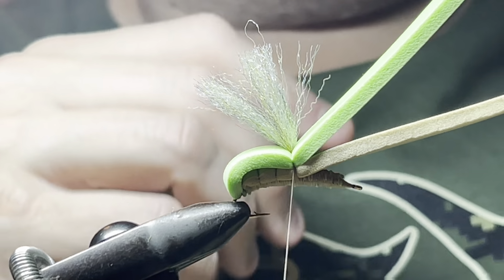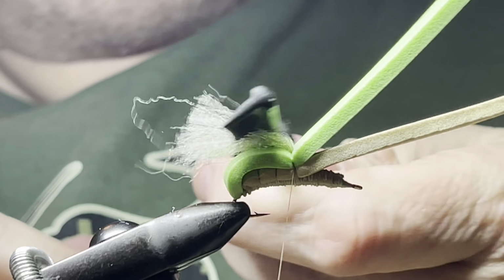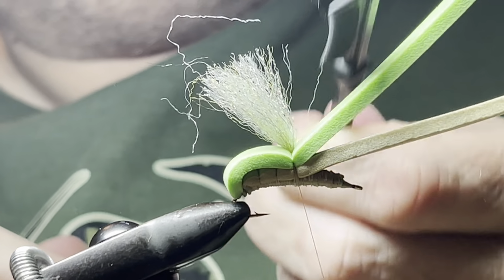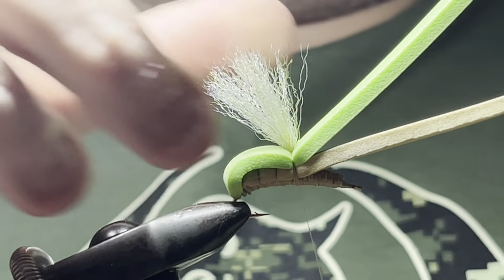And let's see, I'm going to probably just comb this back a little. Just take your comb, kind of fluff this out a little bit. Just fluff her out a little bit. Good there, there we go.